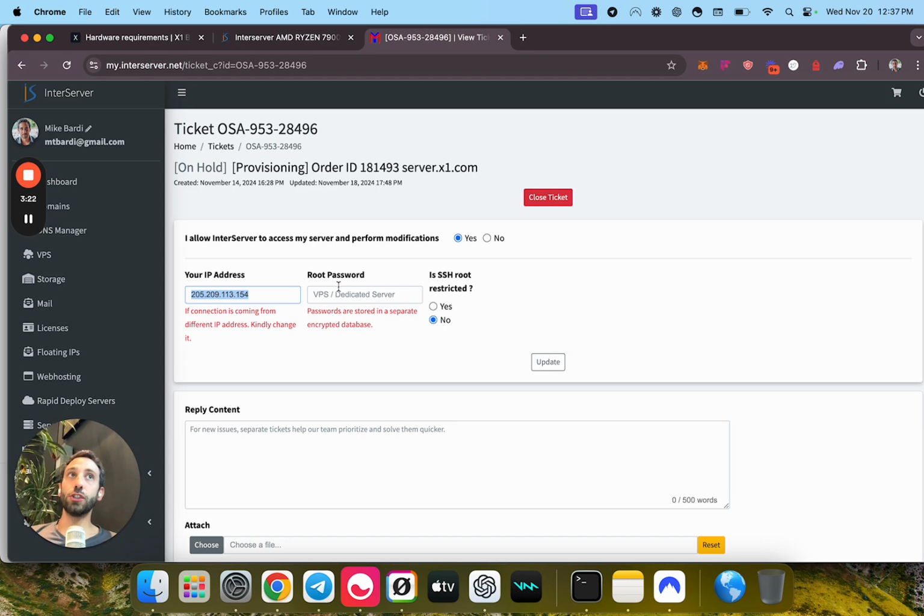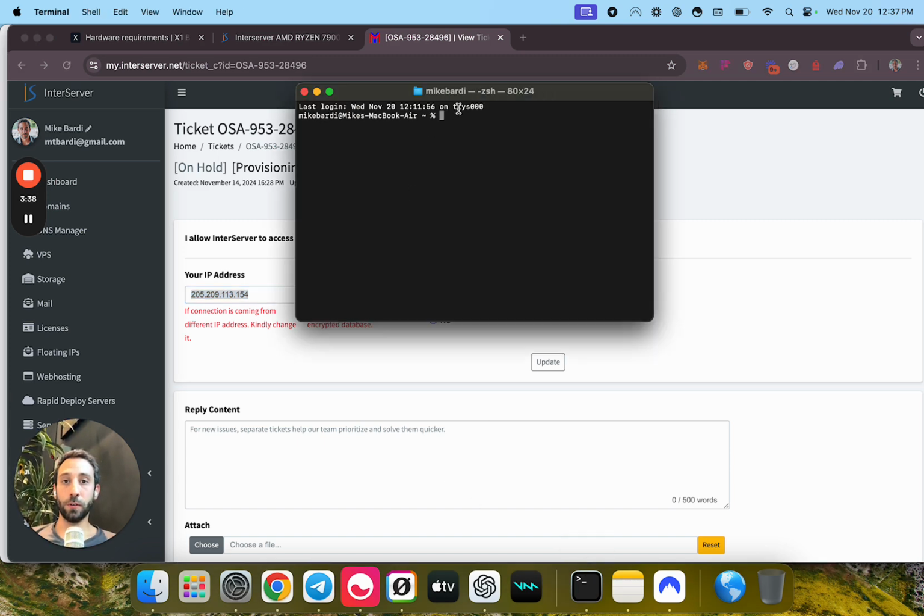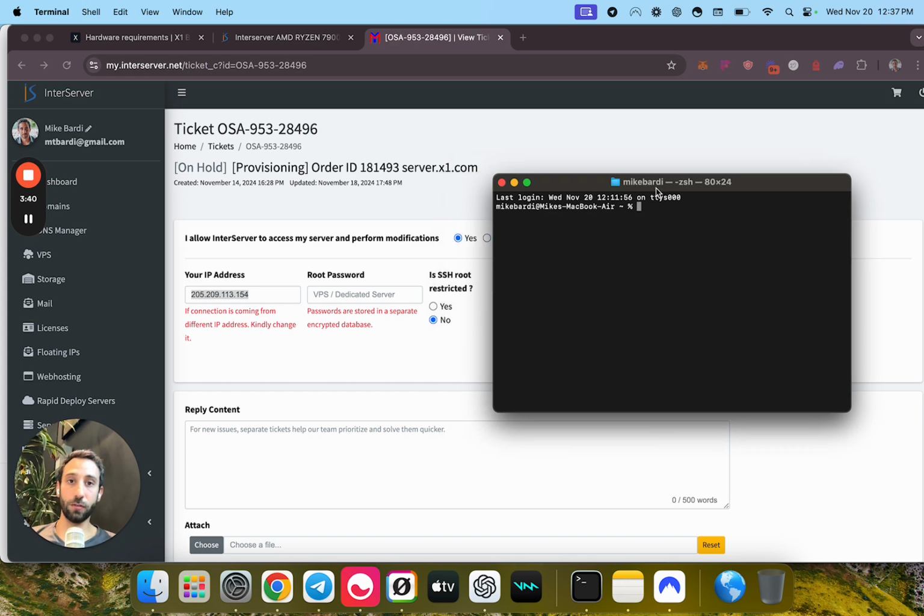So you'll need to use Terminal. I'm on a Mac, so there's a Terminal app. If you're on Windows, you might have to research how to access Terminal. I think there's a few different easy ways that are free. So what I'll do is I'll open up my Terminal. Now this is by default, right? It's on my computer.